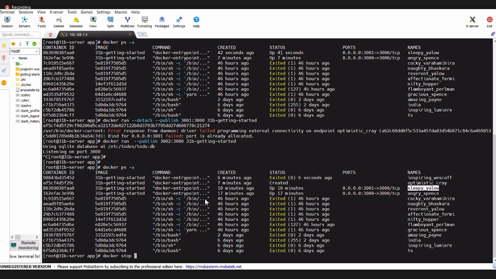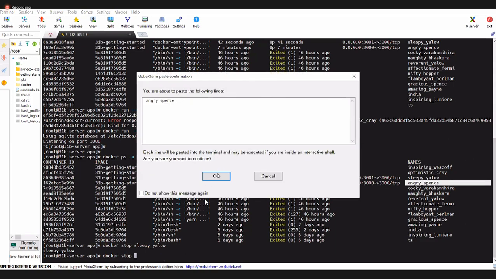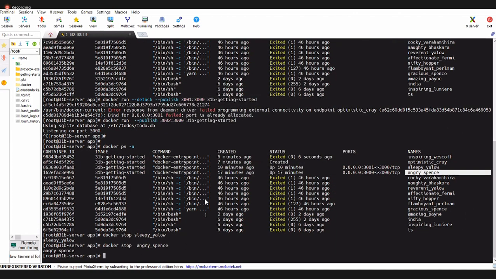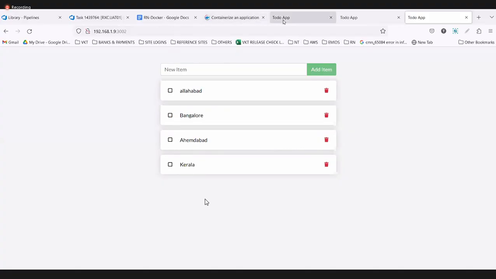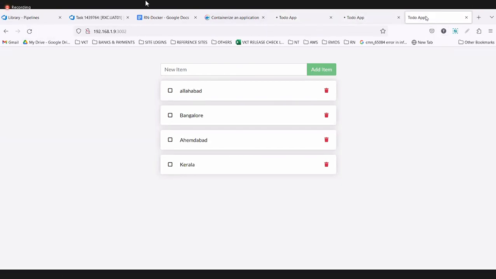This is sleepy yellow, and docker stop. I'm trying to show you something. Please follow me. Angry Spence. It's done. Now come back here and refresh those pages and see what happens. This also I'm refreshing. And the third also refreshing.